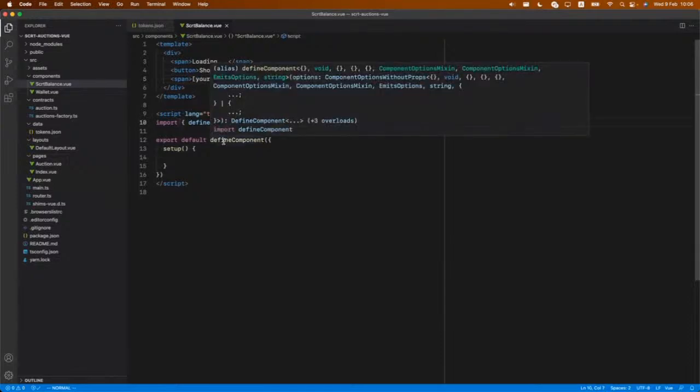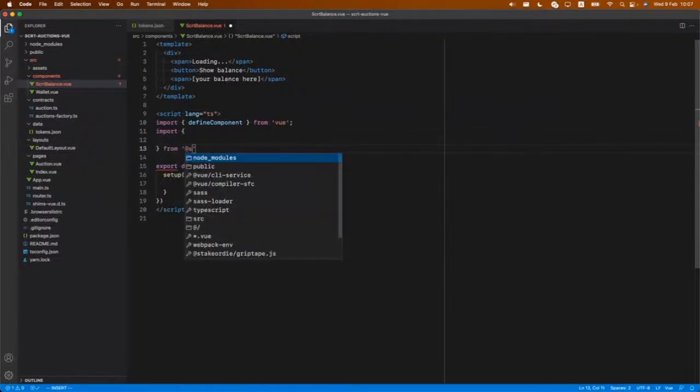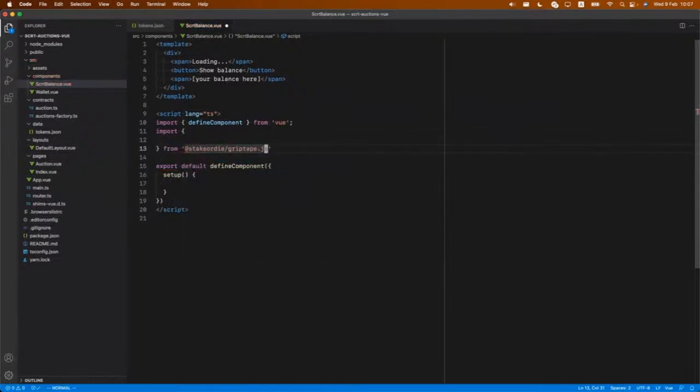In order to show the balance for the account that is connected on Keplr, we need to use a function called getNativeCoinBalance. So I'm going to import getNativeCoinBalance from secret.griptape.